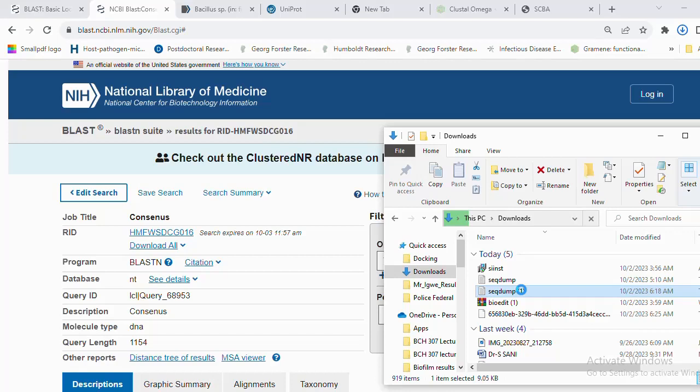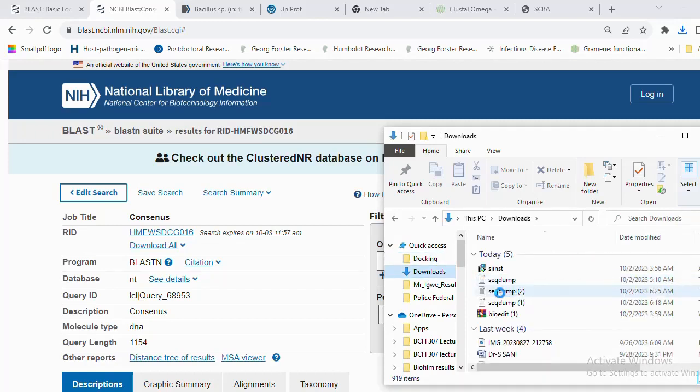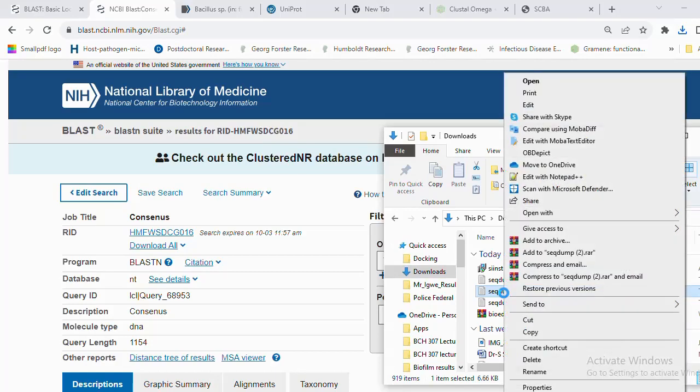When I open it, I see the sequences, and I'll add the query sequence, the consensus sequence that we used. I'm going to add it into it because I want to align it with the others and also do phylogenetic analysis. I want to compare it with all these Bacillus, the Tropicus, and all that, to know how closely related they are. Which one is my sequence more closely related to? That is the essence of phylogenetics. And which one is it distantly related to?